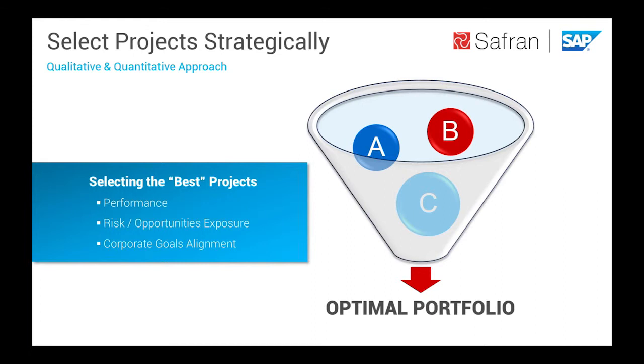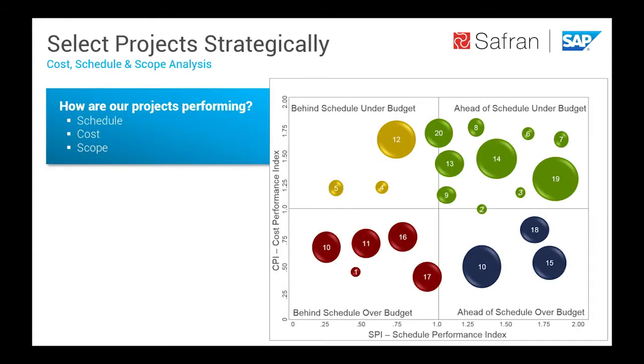The first theme is to select projects, and select them strategically, and the second theme is to execute projects, and execute them flawlessly. These are two areas that SAP and Safran both can impact, and through the integration that we've developed that we're going to talk about today, we have the opportunity to really make an impact on that. So more specifically, let's talk about selection of projects. Most companies today, all companies, owner-operators, have a process for selecting projects for execution. There's typically a funnel approach, like you see on the screen here, where projects are evaluated from a qualitative and quantitative perspective. And factors such as performance, risk, corporate goals, political, legal, other factors are taken into account to select the projects that are going to go into the portfolio.